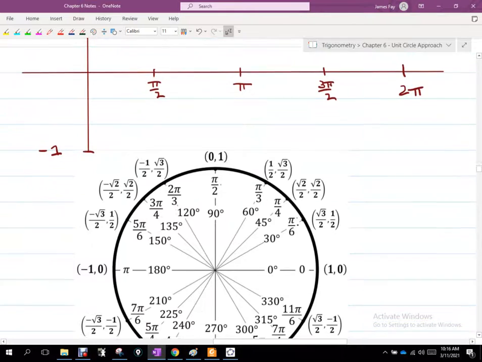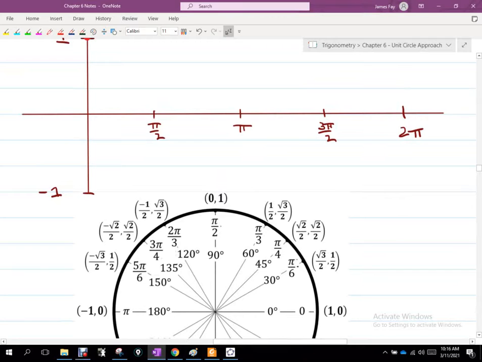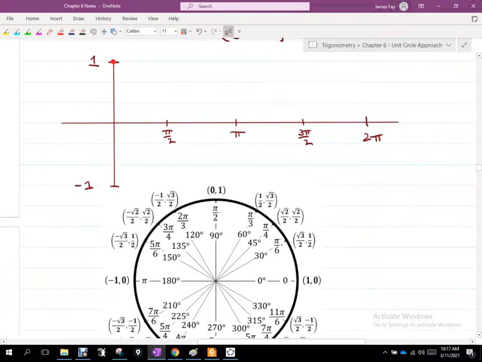Now, just to create a pattern like we did with the sine function, I could take pi over 6, which is 0.866, so about right there. Pi over 4 is 0.707, so maybe about right there. Pi over 3 is 1/2, so about right there. And then pi over 2 goes to 0, so right there. So I can fill in these little points. Does that make sense? Okay. I'm not going to do that right now because that's a little more work than necessary.